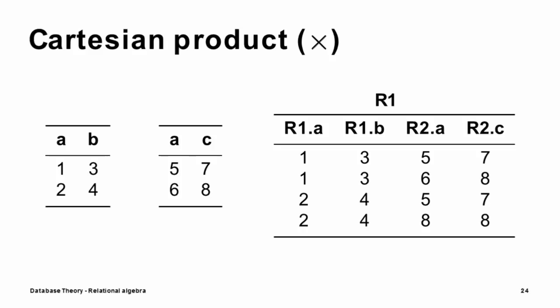So I hope you can see that. You start off with a combination of the leftmost table, R1, taking A1 and 3, combining 1 and 3 with all the instances you have in the rightmost table containing 5 and 7 and 6 and 8. So 1 and 3, 5 and 7, 1 and 3, 6 and 8. Then you're done with the first combination, and then you move over to the other one. So that 8 is wrong then, right? So that 8 is wrong. It should say 6 and 8. The last row should be 2, 4, 6, 8.